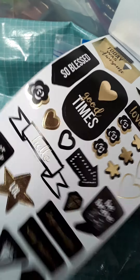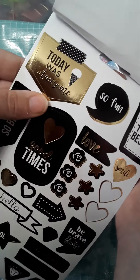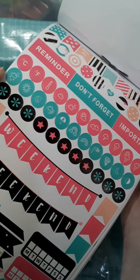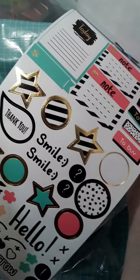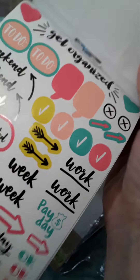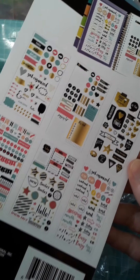And here's a couple more embellishments: 'Good Times,' 'So Blessed,' 'Love,' 'So Fun.' Great for journaling and diaries too. There's a couple of these little reminder ones where you can put the weather and some activities. 'Don't forget.' Some banners for your calendars and a couple more stickers. I love this one with the white and black with the gold. There's even another one — 'Get organized,' 'Weekend to do.' Just so much fun. And you get a ton of stickers for one dollar from the Dollar Tree. It shows you again on the back all the sheets you get. Great for planners, great for journals.